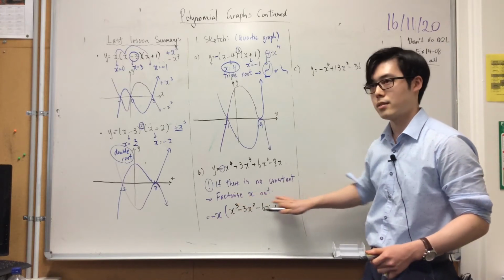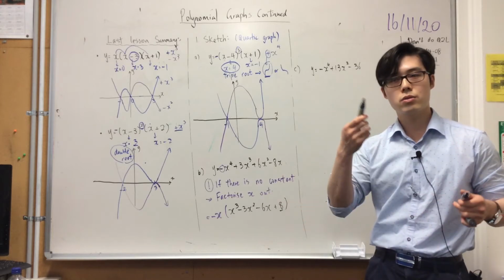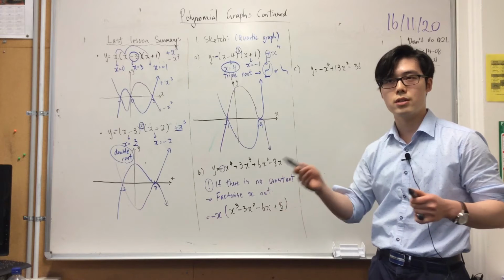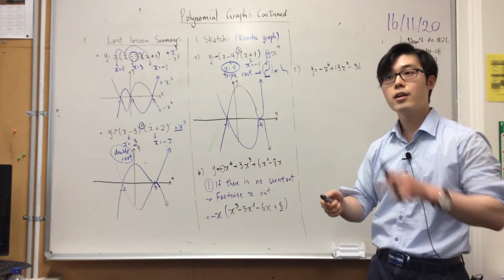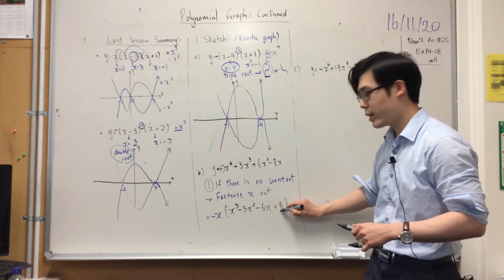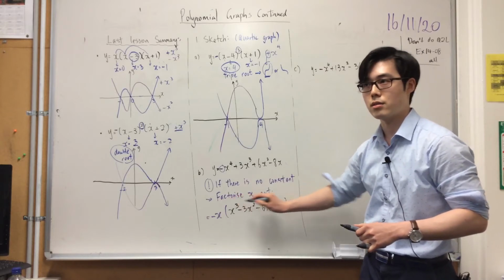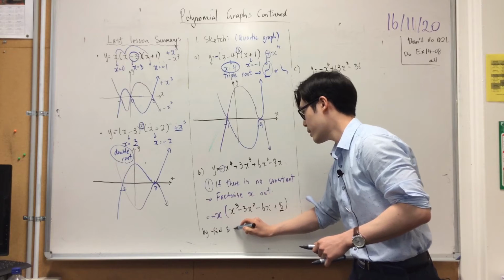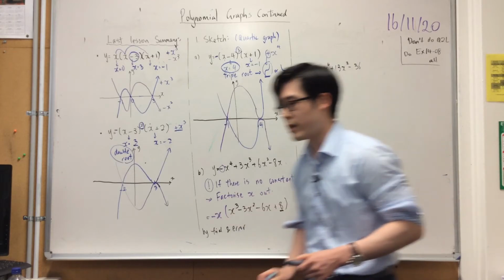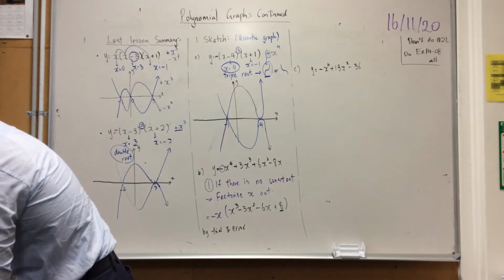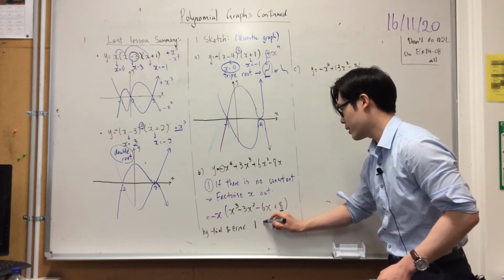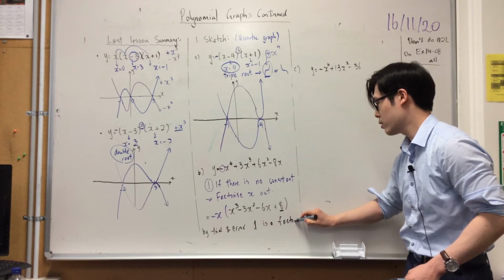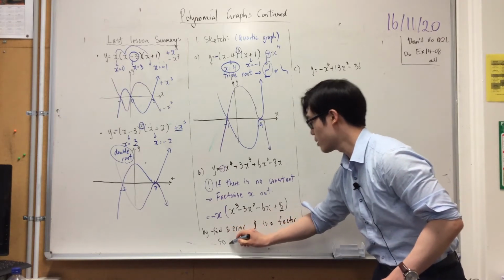How do I factorize that? We use long division. But in order to use long division, we need a factor. By trial and error, we are going to find a number that goes into this. By trial and error, I'm going to tell you the answer right now. 1 is a factor. So I'll do it here.